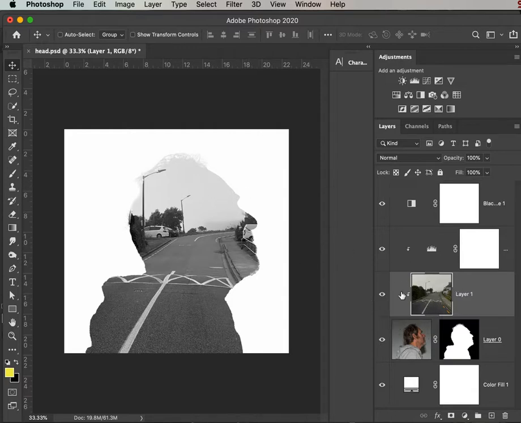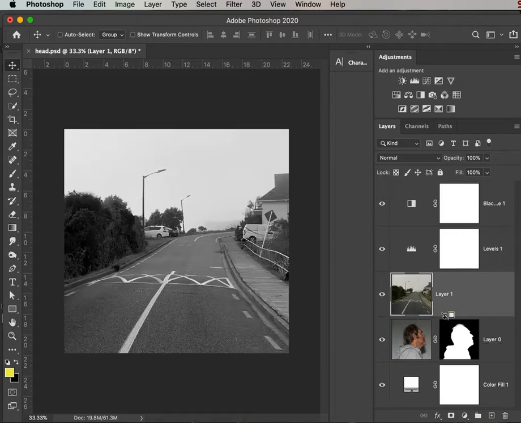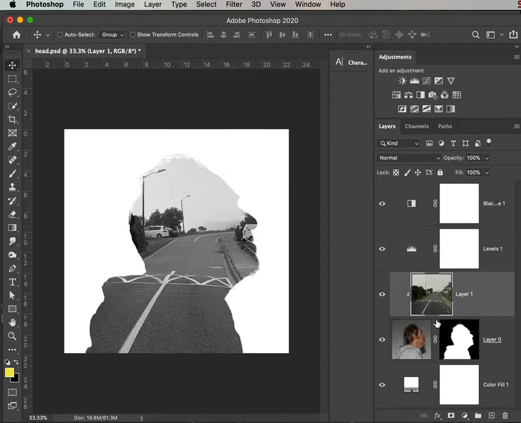This is another way we can do it with it just being option between the two, clipping it, and then again this can have a mask attached to it.